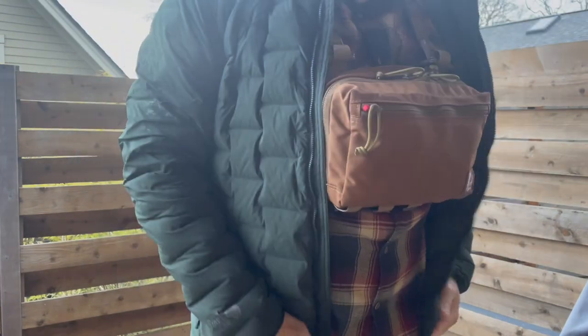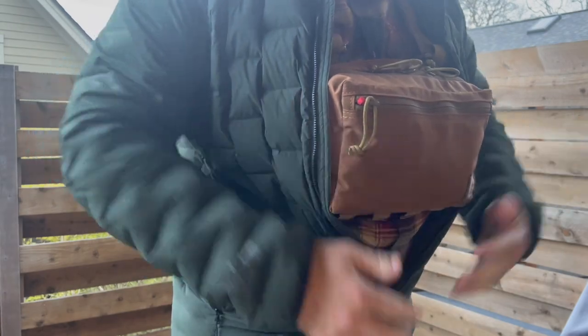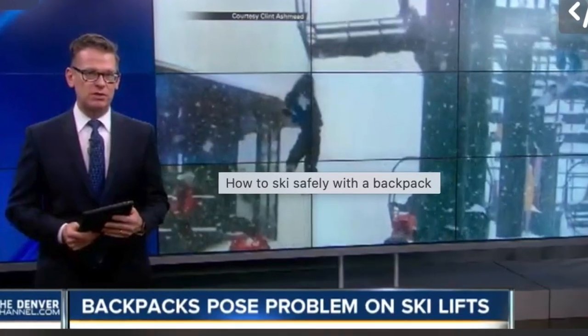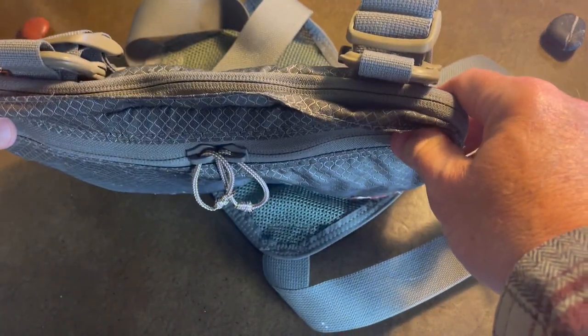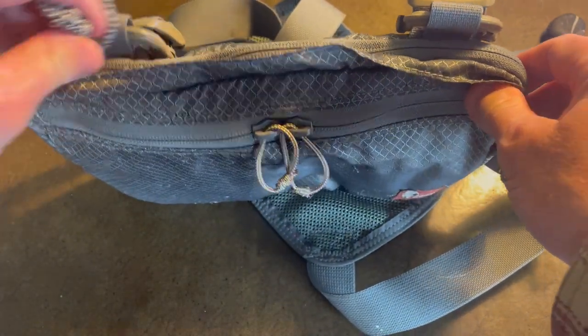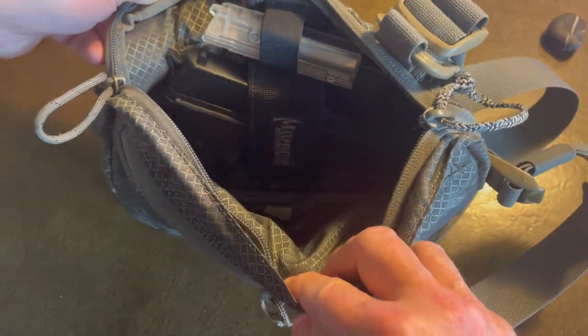I've had a lot of people talk about wearing a motorcycle jacket or a ski jacket. For something like that, especially an activity where you don't want to wear a backpack where you have to sit back, that's where the runner's kit bag is a really nice addition. I'll just show you — that's it loaded. I put an airsoft pistol in here just for demonstration purposes, that's in the Maxpedition holster in there.